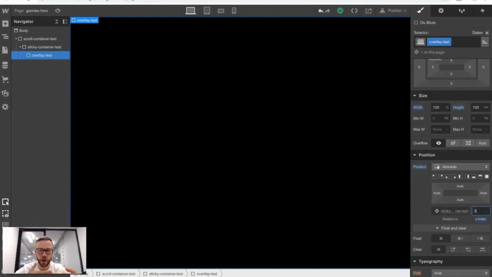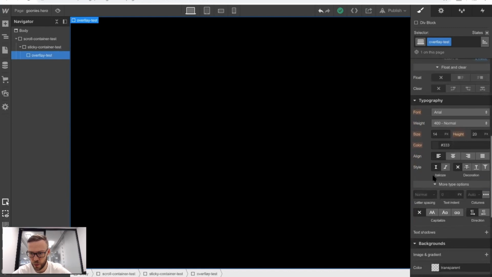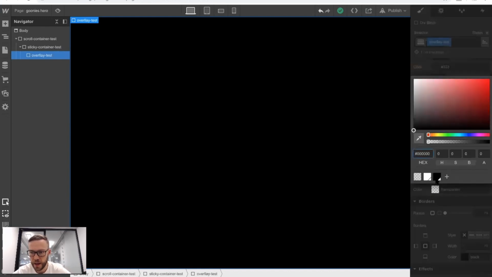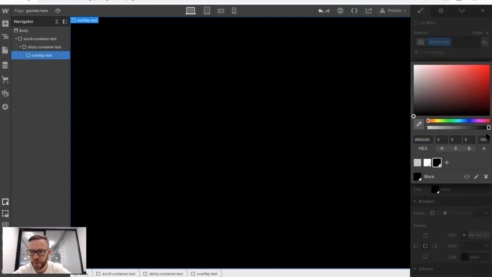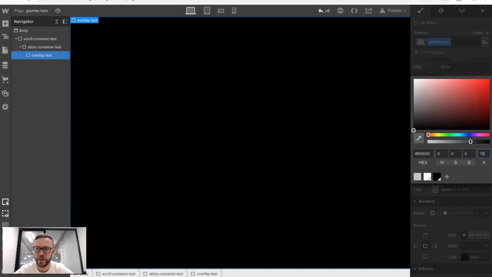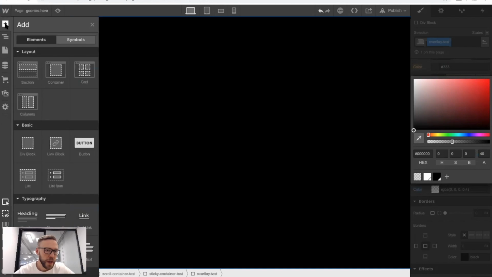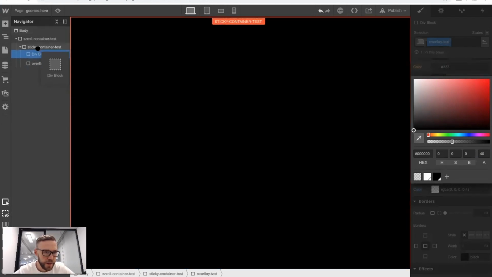And this is again just working out the layerings and positions of everything. So that's the overlay. And then we also want to give it a background color, and we probably just want to bring it to, say, 40% to start off with.